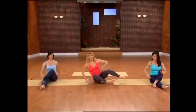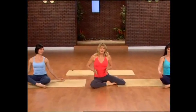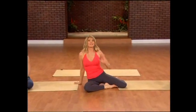And now, perfect. With this workout, you're gonna whittle the waistline and tone those abdominals like you can't believe.